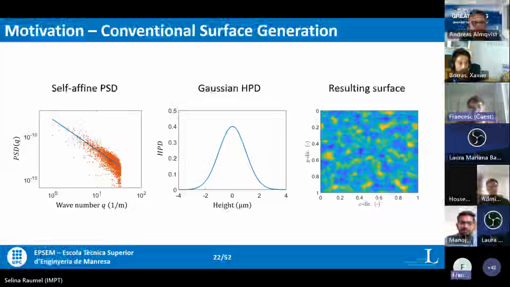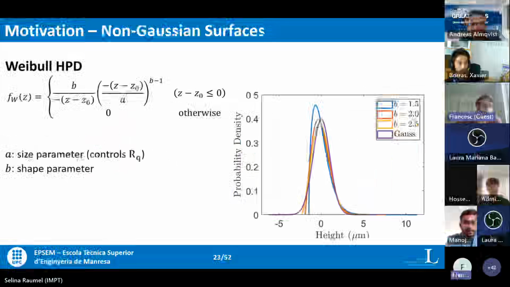And just to give an example of the importance of considering these non-Gaussian surfaces, let me introduce the Weibull distribution. The mathematical formula is not so relevant. The important part, as you see, is that the smaller this p parameter is, the sharper this fall on the left is. It's also important to see that the difference with the Gaussian is really not that huge, as seen in the drawing. So we're not going to a very extreme case, but still you will see that it's relevant to consider.